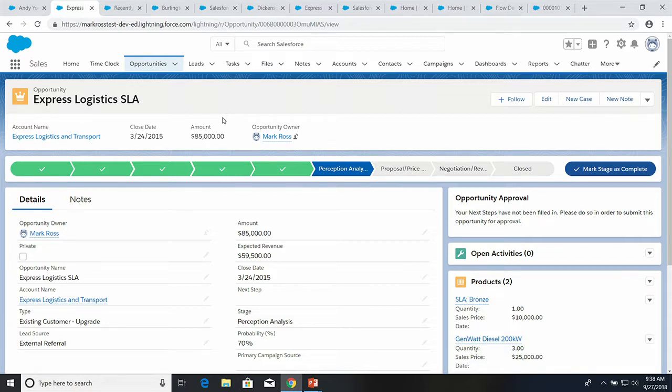So how can we tell our sales managers or our managers in general what people are doing, what they're visiting? So here's what I'm going to do. Here's a use case. They want to see whether people are going to look at the notes on an opportunity. Are they actually using the notes or not? What I'm going to do is I'm going to click on notes, and as soon as I do, a flow is going to run.